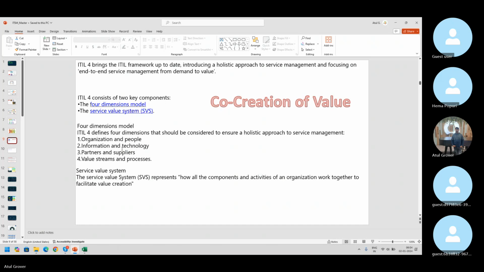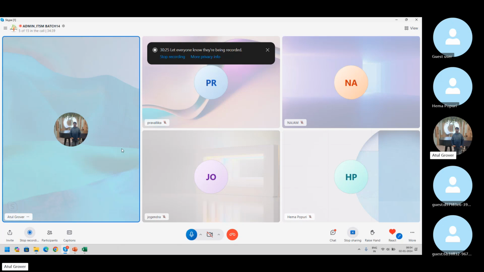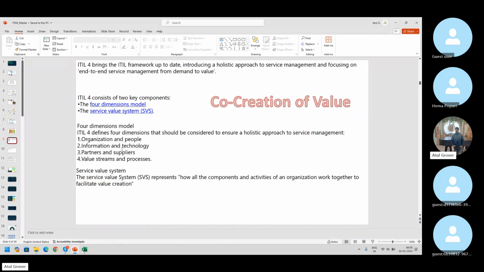Partner and supplier. On day one, I said, guys, it is a knowledge sharing session. I want to use your experience, and you want to use my experience to learn and grow. Maybe Hima says, Atul, I'm working in this domain, we're using ServiceNow like this, we're facing this issue. So now we are using her experience. Because for you guys, I'm not a supplier, and you are not just my customers. We are partners now. And last, we have a process, we have a stream on that particular part.